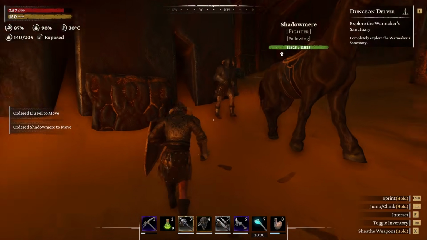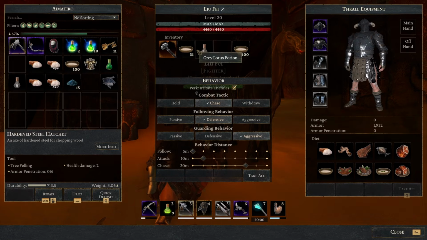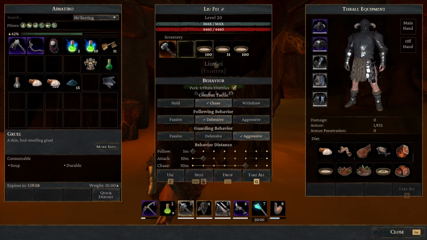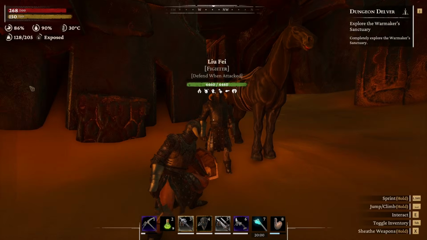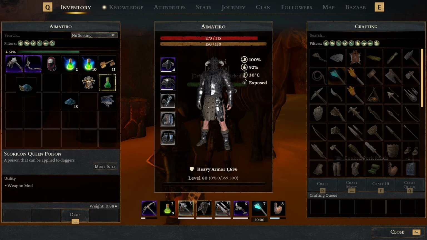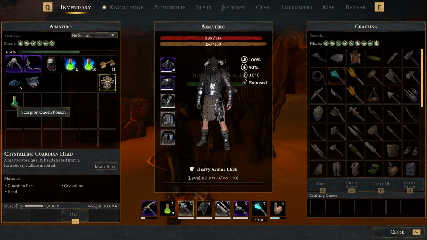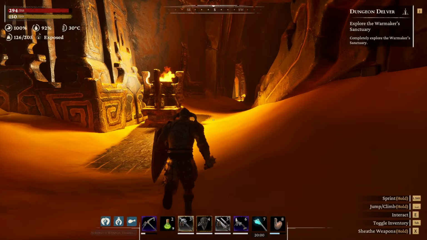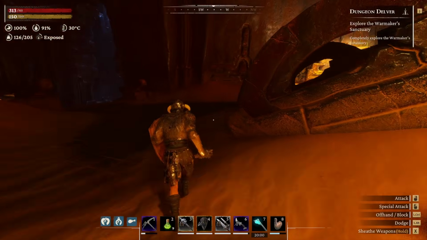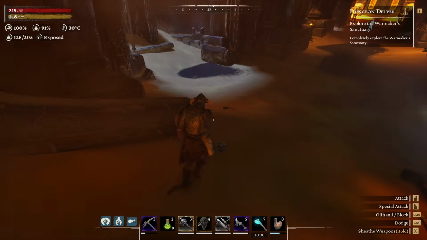So I could just have Liu Fei get your potions. So drink that, and eat that. There we go. Then I will eat some myself. And I did get the Scorpion Queen poison from the previous dungeon, just because we will deal with somebody quite tough that might need some more extra damage to be dealt with rather.